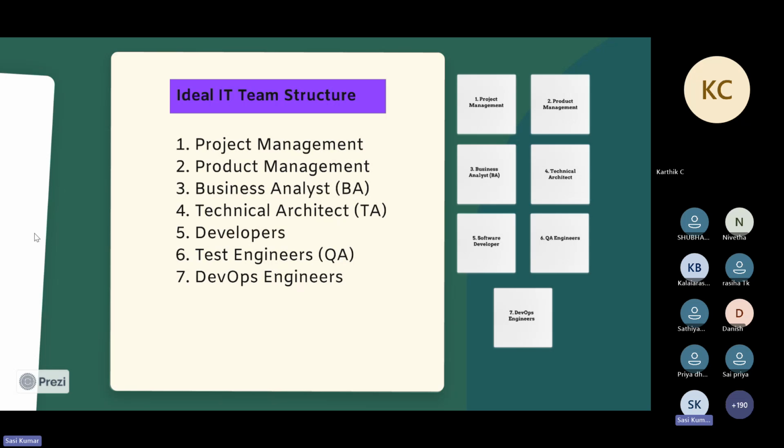So why do we need these different teams in the IT industry? You know that when we are developing an application, consider we are developing an Amazon application, there are many things to be planned. We need to know what the application should be able to do. If it is the Amazon application, the main agenda is that we are developing a platform where users can order various products, whatever they want, and Amazon will deliver them. So it has huge functionality.